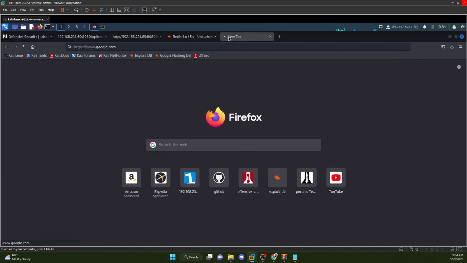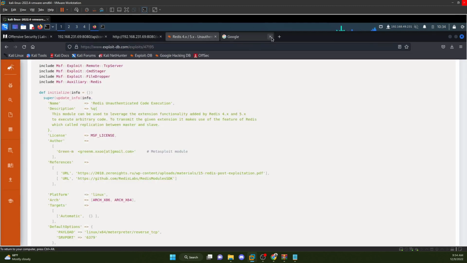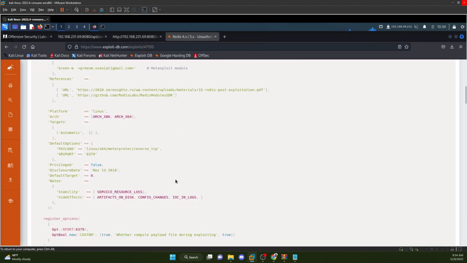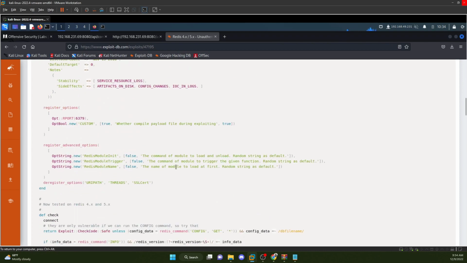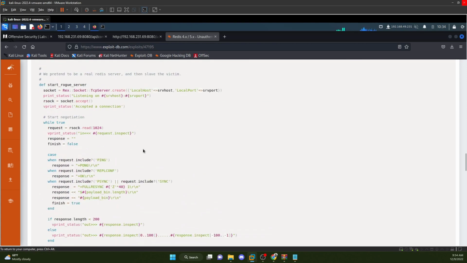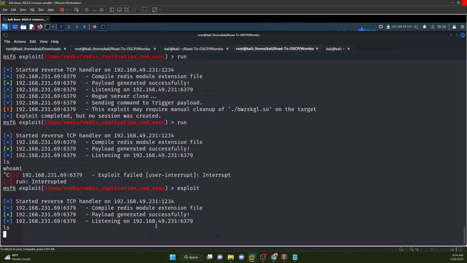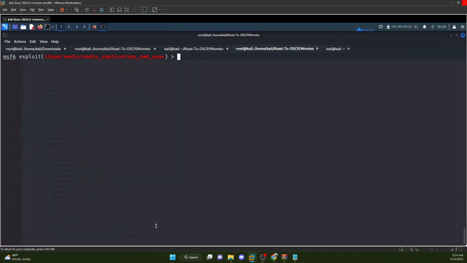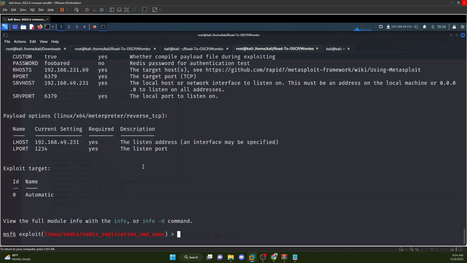Let's read up more on this. Maybe we need to use a different payload. That's an issue it's possible to run into. Sometimes you might have to mess around with the payloads to get one that works.